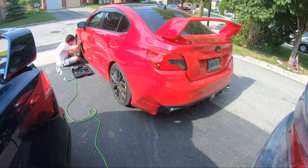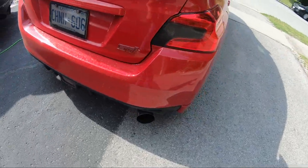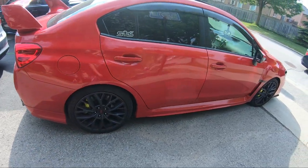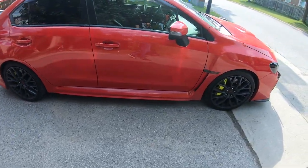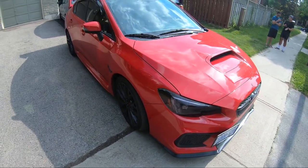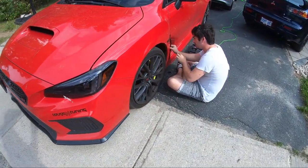All right guys, so we're back. Our buddy just pulled up with his super clean STI. Is that a Tomei dog? I believe this is the 2018-2019 model. Mike's over here working with the vinyl.